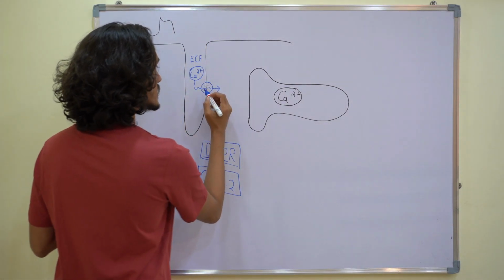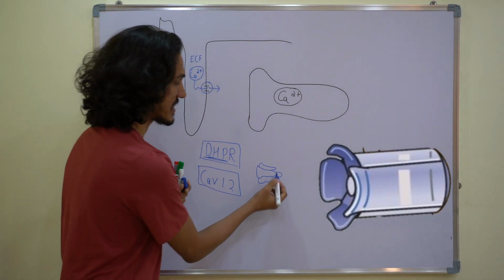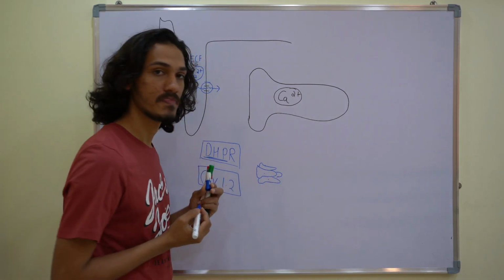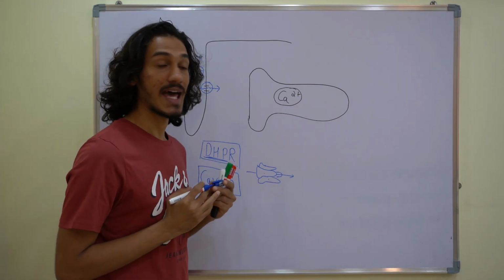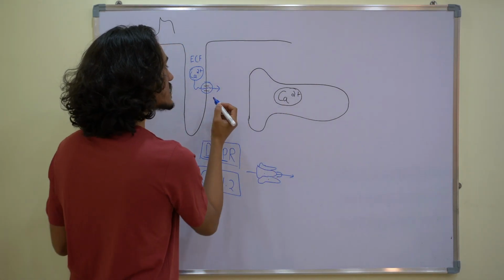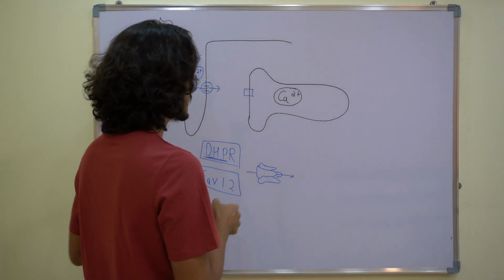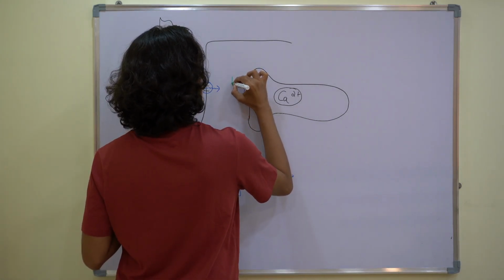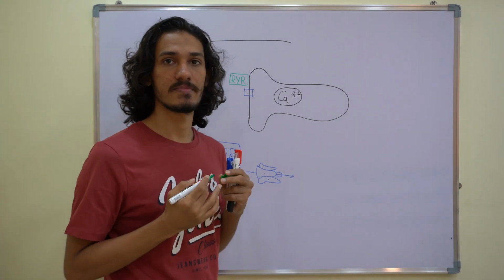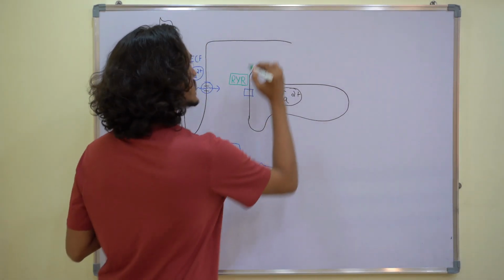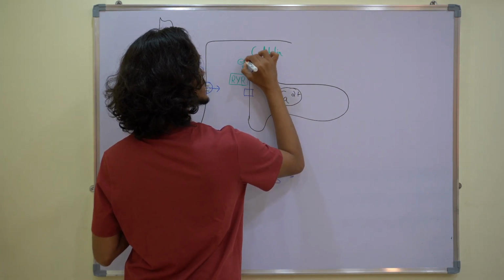Alright, so this channel is supposed to be like this. It has 4 subunits like this, 1, 2, 3, 4. And that is going to let calcium inside. So calcium has come inside. Because of the influx of calcium, that is going to activate another set of channels over here. That channel is called the ryanodine receptor channel. This is the ryanodine receptor channel. And just keep in mind that something called calstabin normally inhibits this.